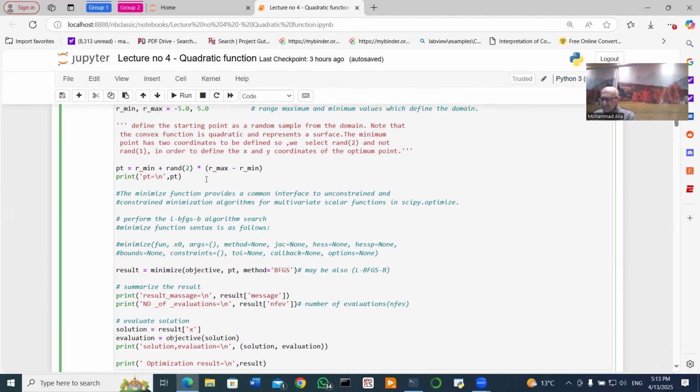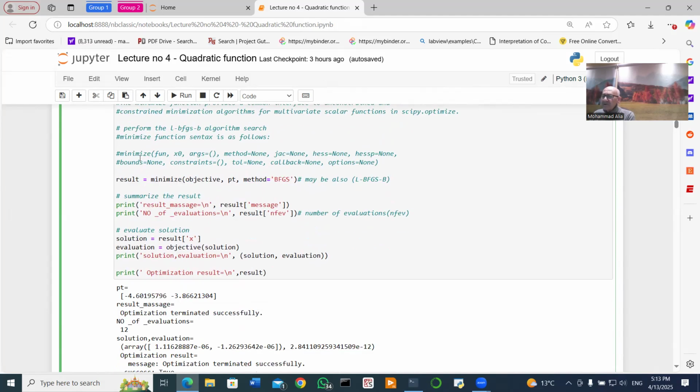If you consider the minimize function, here it is given for your knowledge. It includes many different arguments, but the most important for us now is the function itself, the name of the function, the value of the starting point, and the method which we are going to use, which is BFGS here.